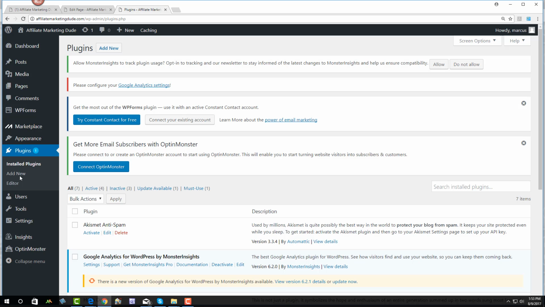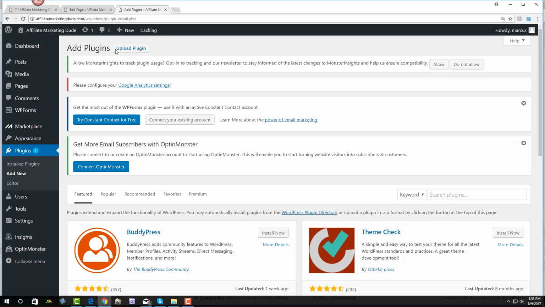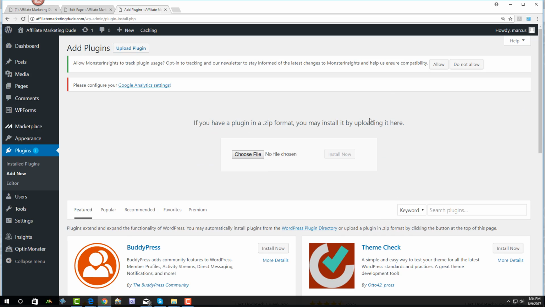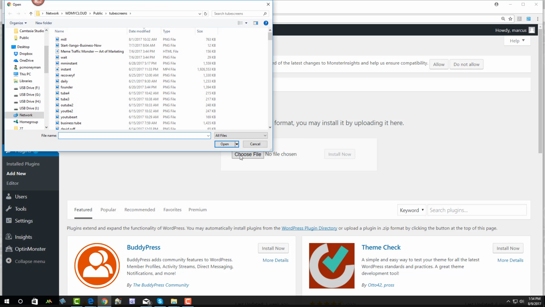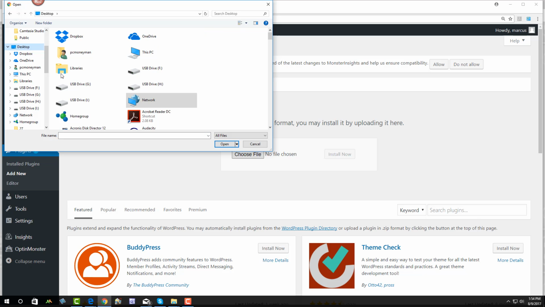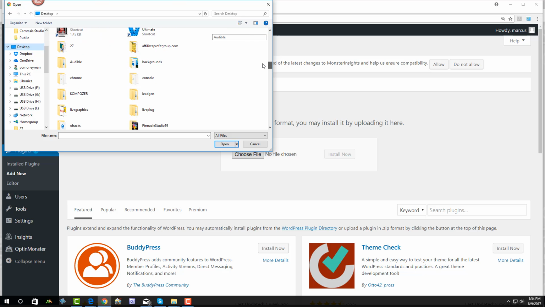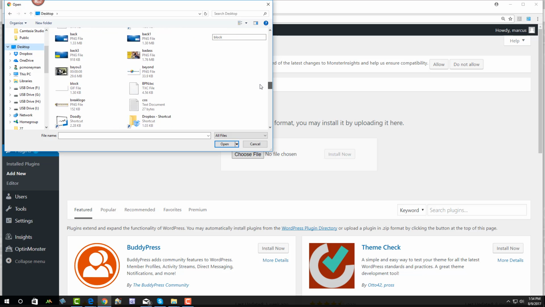Now, with all that said, let's go ahead and click on Add New, because we're going to be installing a new plugin. We're going to click on Add New, then we're going to click on Upload Plugin. Now we're going to scroll down, and we could get rid of all these little boxes here. Then we're going to scroll down, and we're going to click on Choose File. We're going to go ahead and navigate to wherever you downloaded the plugin file. For me, I always put them on my desktop. So we're going to scroll down here to the Squeeze Blogs Pro plugin.